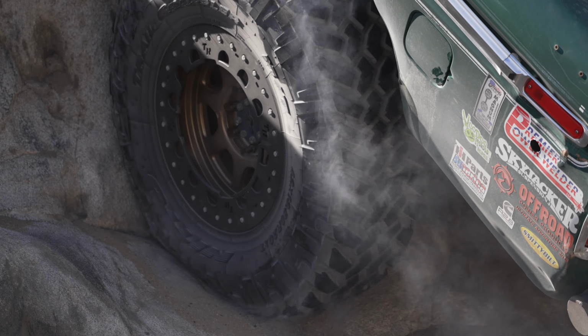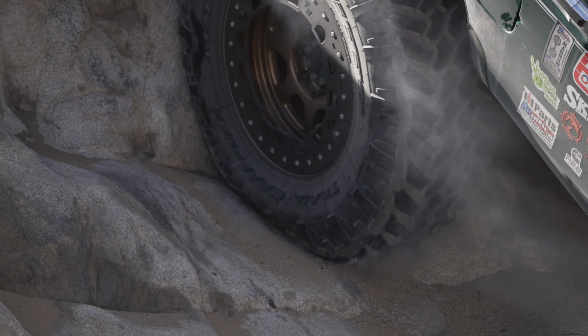You might be wondering, well, why don't these tires have sipes in them? If sipes are so great at evacuating water and keeping the tread cool, the problem with sipes is that if you spin the tire, they can cause chunking or they can cause the lugs to tear. Everything is a trade-off and a compromise, so you just have to determine what is best for your specific application.